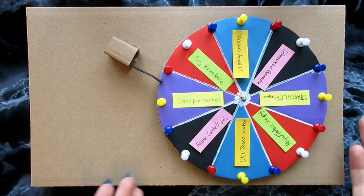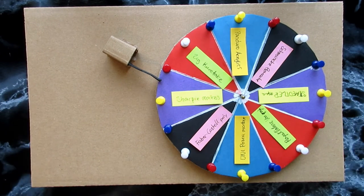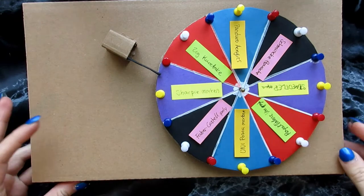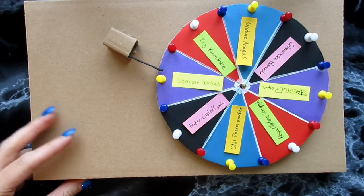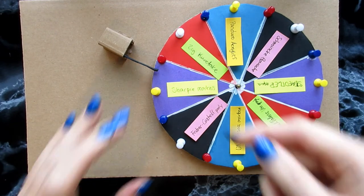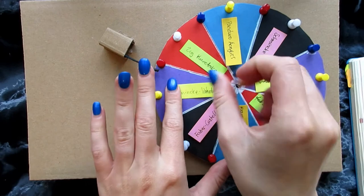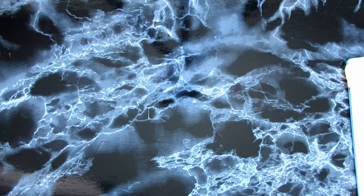Anyway, my roulette wheel has survived for a week, so I'm just going to go ahead and spin it. I did drop it on the floor, but I don't think it got any extensive damage. So, yeah, let's just give it a whirl. Today I'm using Sharpies, another pen. Okay, let's remove that and replace it with something new and put that back on the wheel. There. Wheel is prepped for next episode. Now let's get into this one.